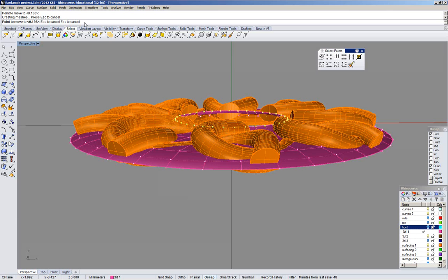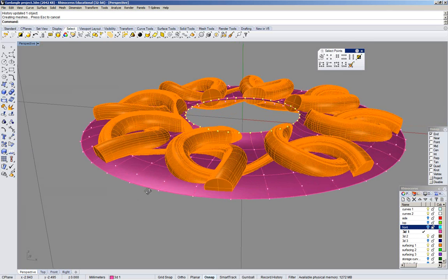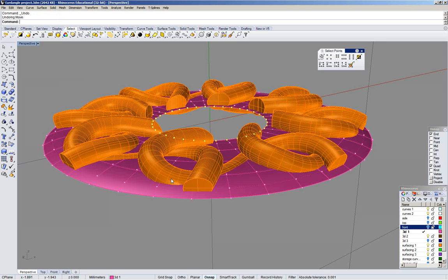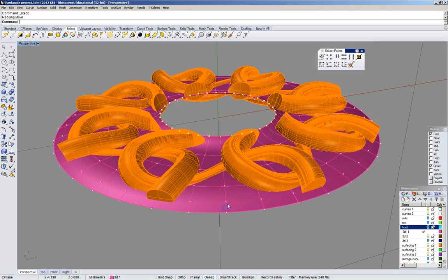Please be aware at home that the tutorial is going to go faster because I'm pausing and then resuming. If your machine takes a while to do each one of these, don't panic. So does mine. Okay? So you can see how that has started to lift the inside rim. I'll undo it so you can see how the wires drop, and go back up.